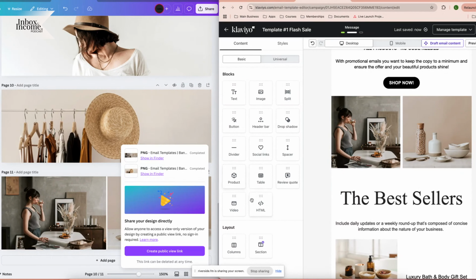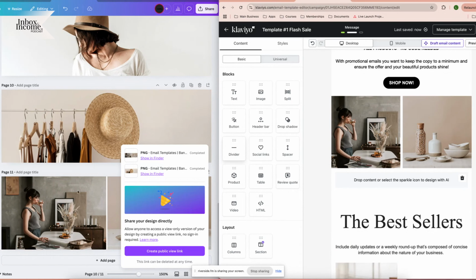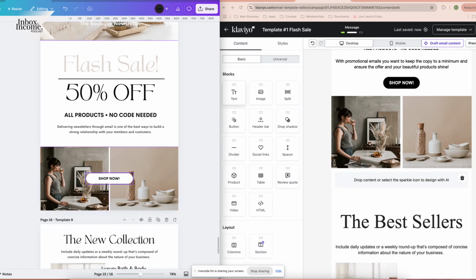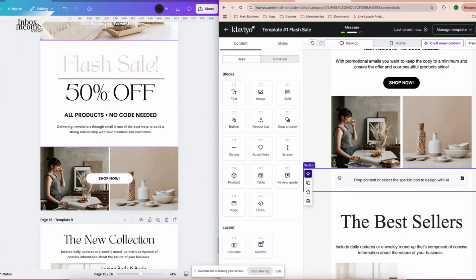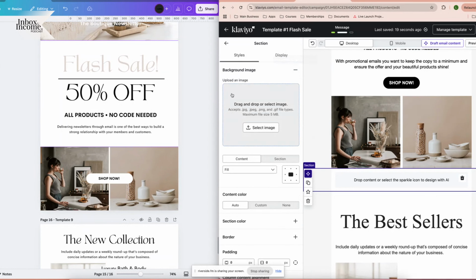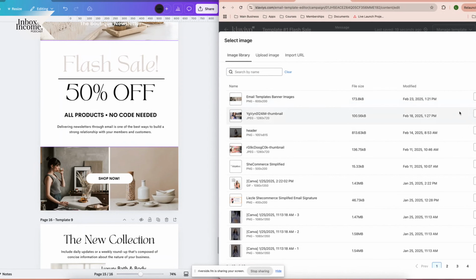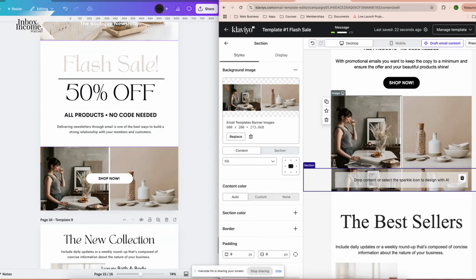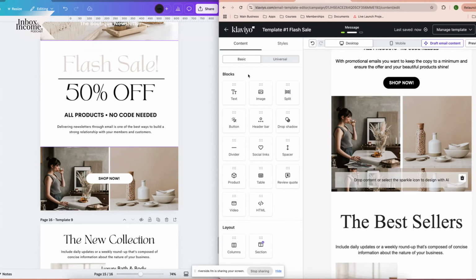You're going to create another section, because if we want layers, the secret is we need a background image, right? So then you're going to have to use a completely separate section. So once again, we're going to add the section, and we're going to go to background image. We're going to upload that image that we just downloaded. And then instead of dragging a text box, we're just first going to drag the button.